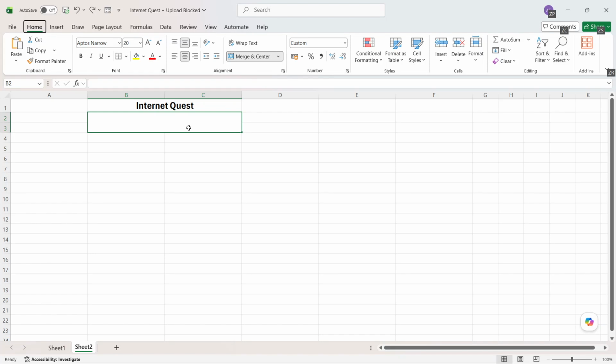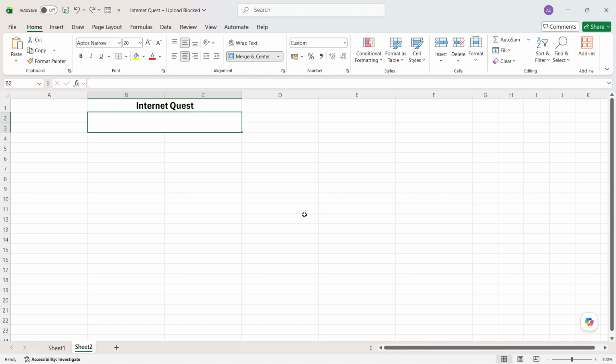In today's video, I'm going to teach you how to create a digital clock in Microsoft Excel. This is a very simple setup, and it's a great little trick if you want to display the current time directly inside a worksheet. You don't need any advanced formulas or special tools for this. Everything can be done with a basic built-in Excel function and a quick formatting change.